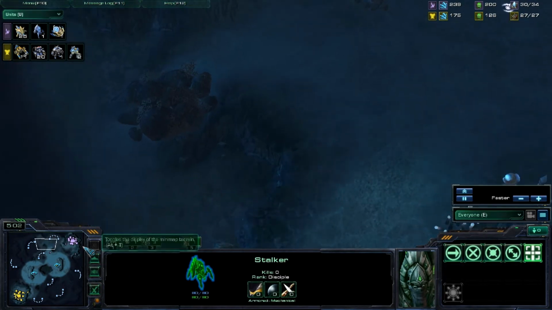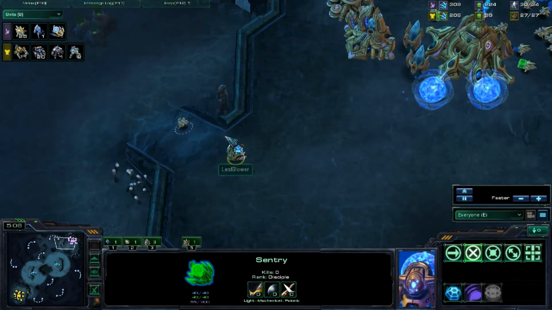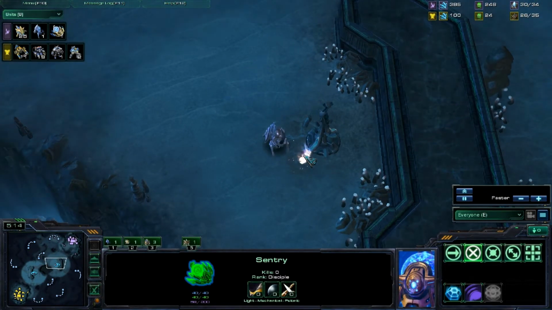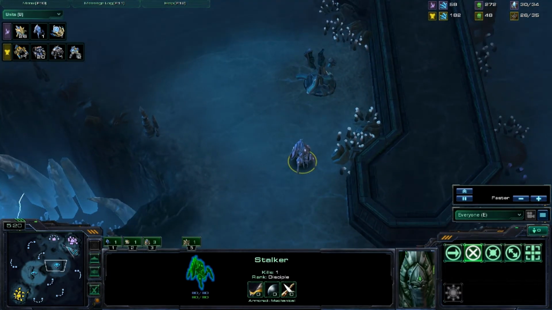Just walking around a bit. And he got a sentry out as well. Sentries are great units for supporting stalkers and zealots. Oh, he took out my SCV here. And now he has control of the map.